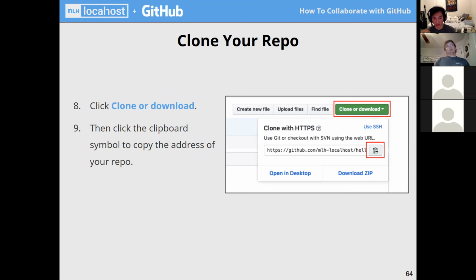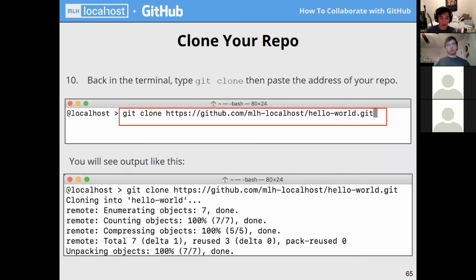There's a clone with HTTPS, and then you click the clipboard button to copy the address of your repository. In the command line, you would want to use git clone, and then you paste the URL to clone the repository. And this is what the output might look like.